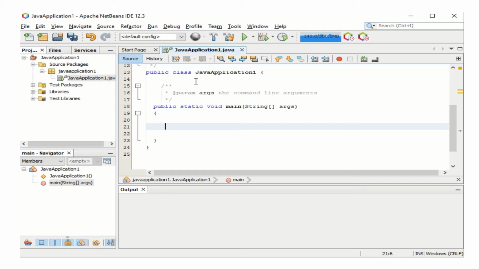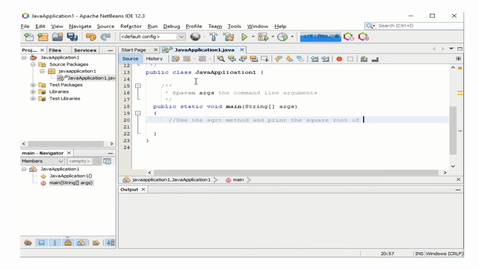Well, okay, let's write the program for these examples. In this program, what we are going to do is use the sqrt method and print the square root of several numbers.